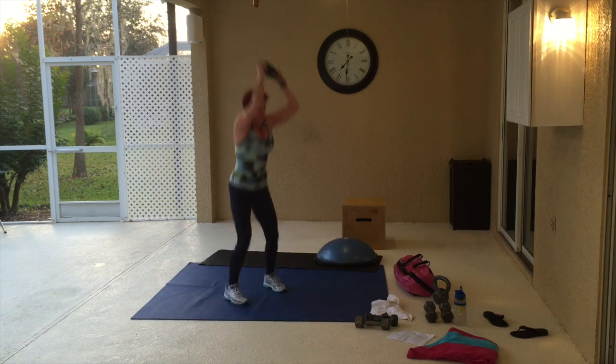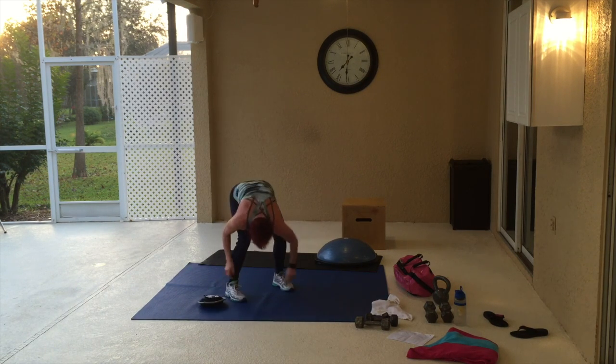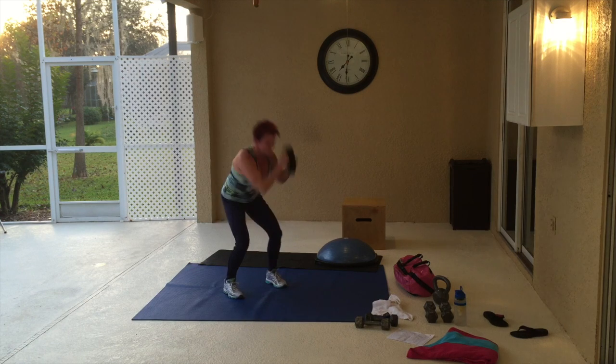Grab it and hop, slam. Grab it, reach it overhead. Work those abs as you raise it up.